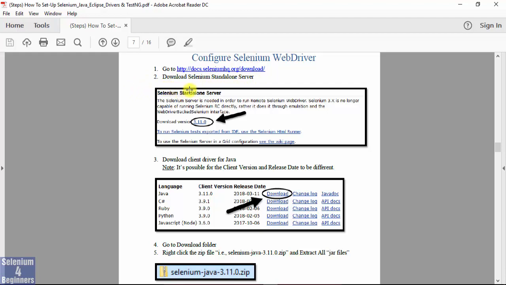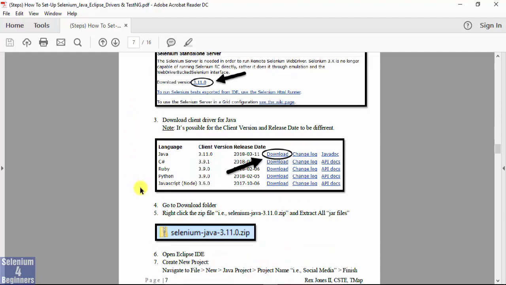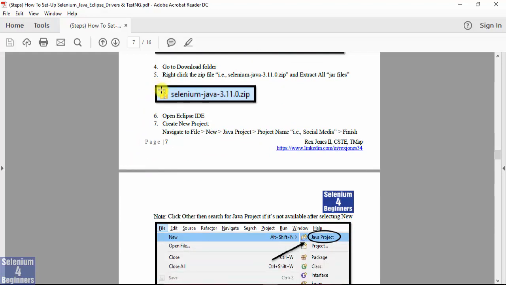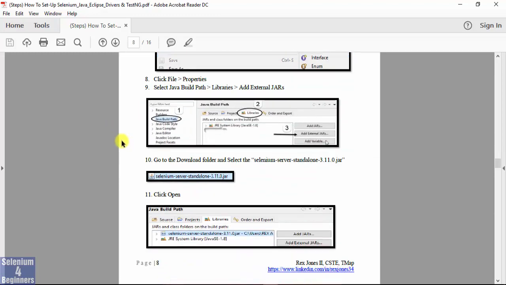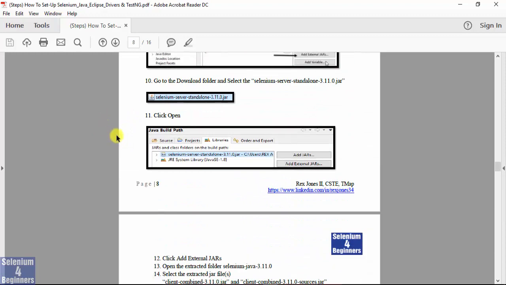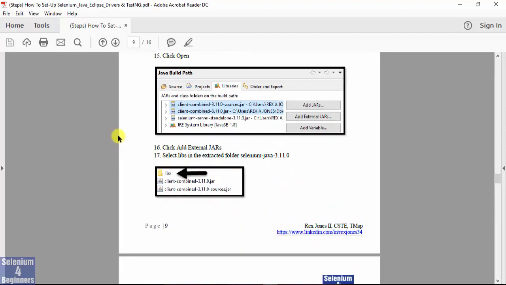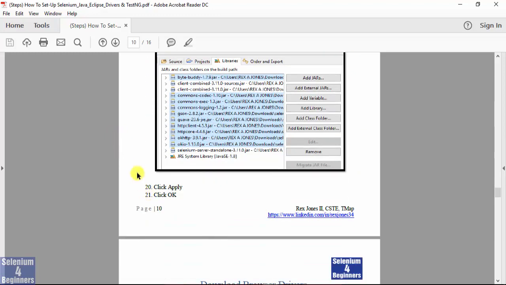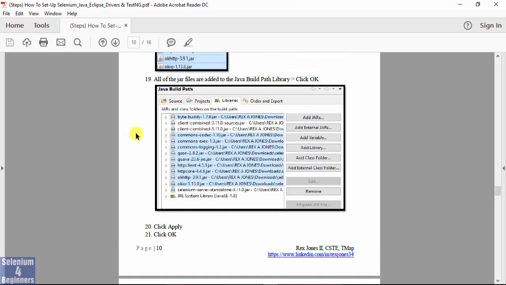Step 2, download the Selenium standalone server. Step 3, download the client driver for Java. Step 5, unzip the zip files. Step 9 through step 21, add the external jars to Eclipse.